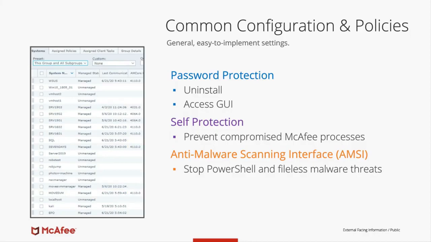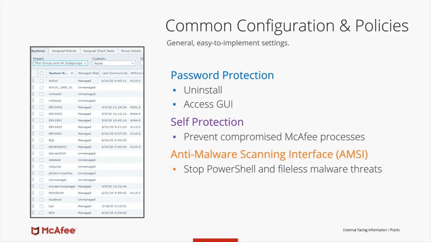The next would be the accessing of the GUI, right? So you can enable password protection individually for that as well. If you don't have that configured, then you're essentially giving the users the ability to modify the endpoint security policies and features on the system itself, which would allow the users to bypass the security posture for whatever they're trying to accomplish, right?